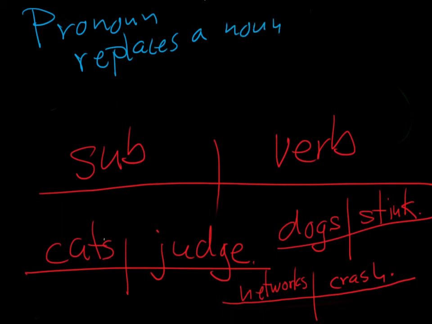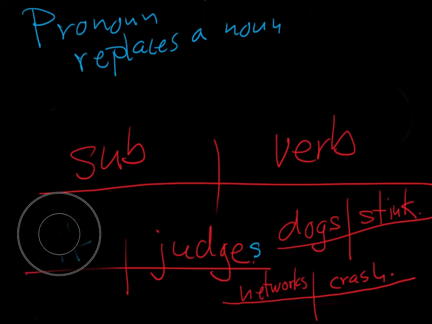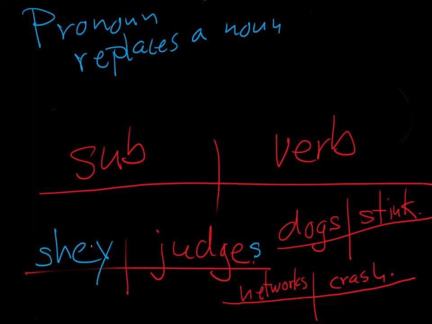So instead of saying cats judge, maybe we're talking about one cat, we say it judges. Or maybe it's a person we're talking about, we say he judges. She judges. They judge. We judge. So those are some of your subject pronouns. If you don't want to use the actual noun, then use the pronoun. He, she, we, they. You can't use them in the subject. You wouldn't say them judge. But that's your last part of speech for this week. So pronouns, nouns, verbs, subjects, predicates. You're good to go. Awesome.